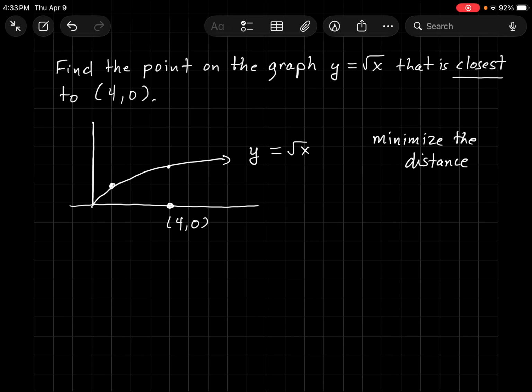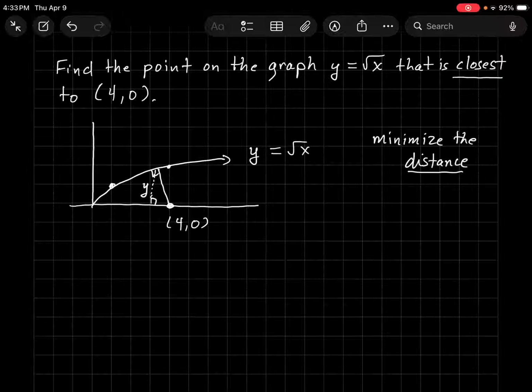So when I know what I want to minimize, that tells me the equation I need to find. Now I'm going to keep drawing the picture. The minimum distance between two things is going to make a right angle with that. So the minimum distance is not going to be straight above the point 4, 0. It'll be something along these lines, as drawn in the picture. And then I'm going to drop that down and form a right triangle with a base on the x-axis. And I'm going to start labeling this now. So I'm drawing a picture. I'm still in the labeling part.